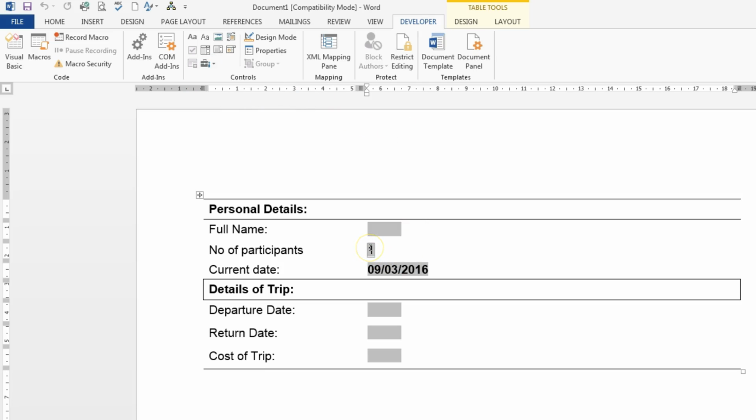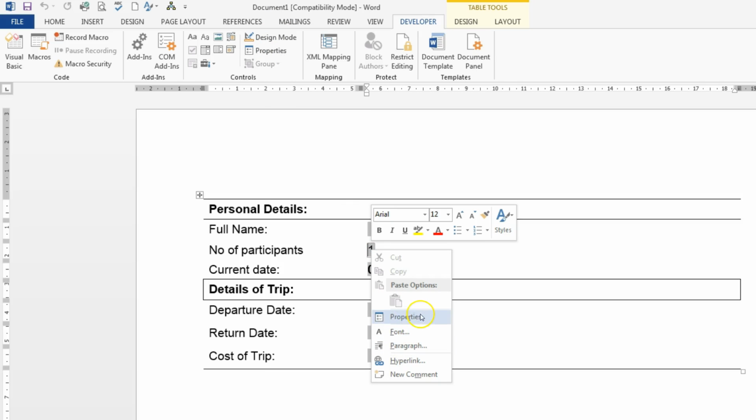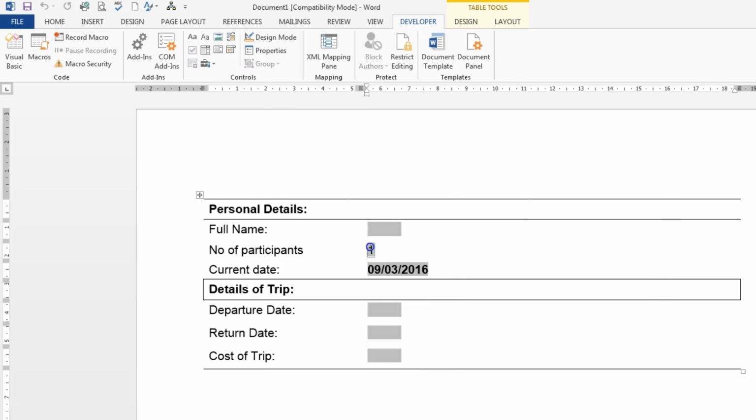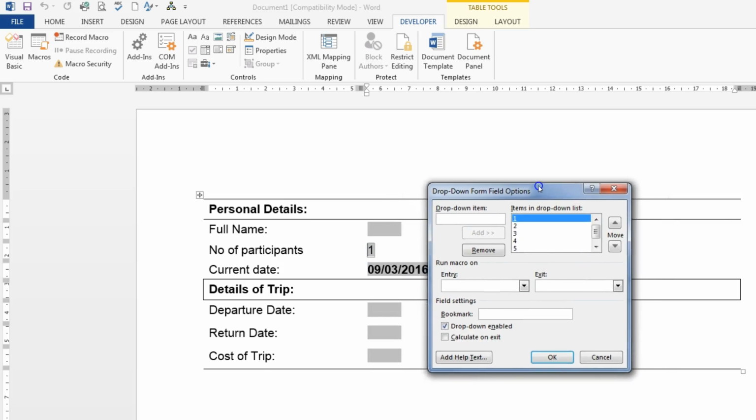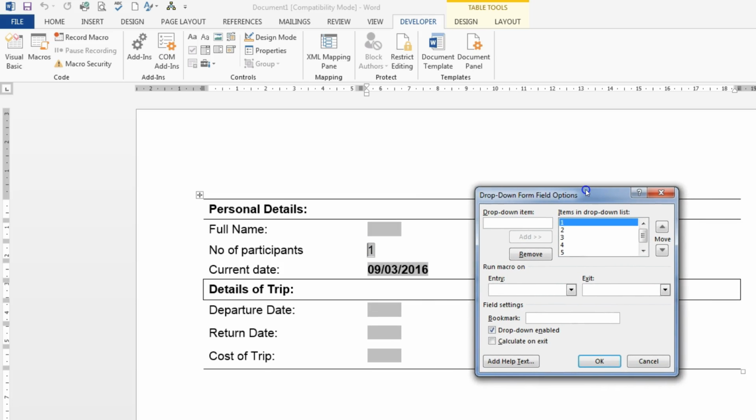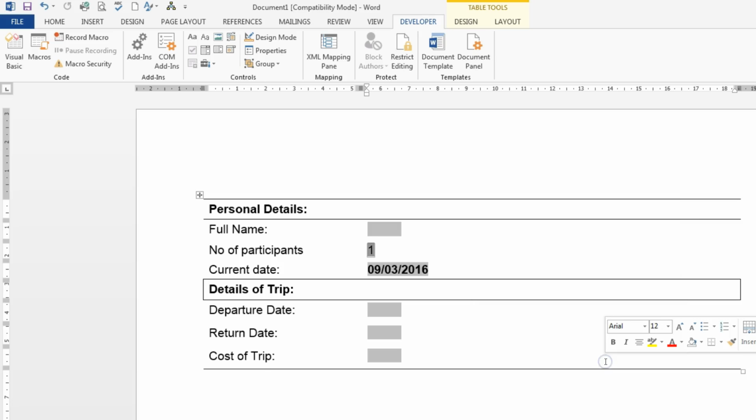These already are existing, so in order to access them, we can either go to the properties there, we can right click properties, or we can double click on the properties, and that will bring up the area where we can edit. So in here you can see there's already a number of things in there, and it wants us to modify it so that there's only 1 to 4. So that means it wants 5 removed and 6 removed, so it's still only now 1 to 4. So we could OK that, and that one's done.